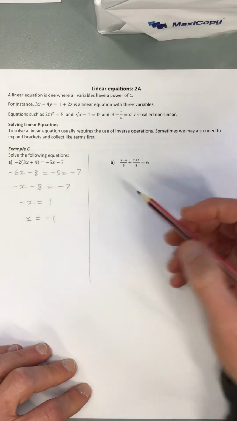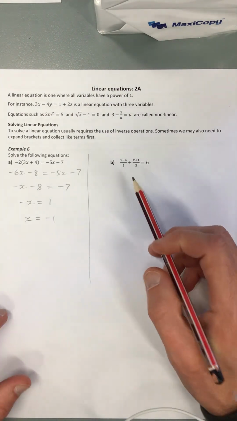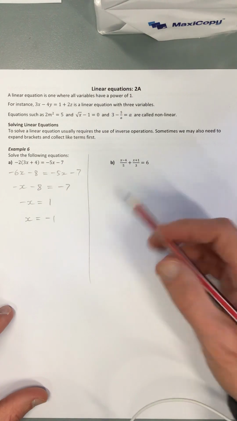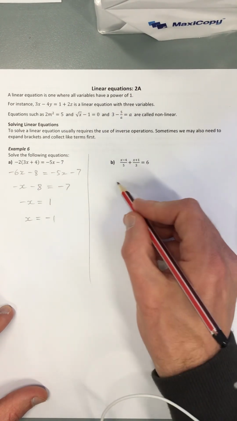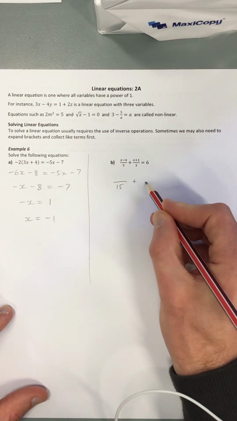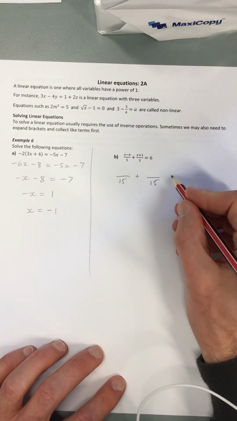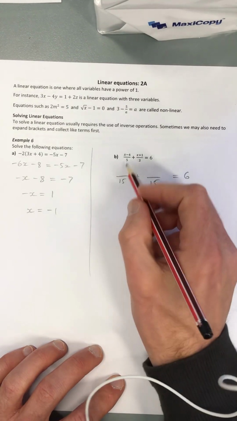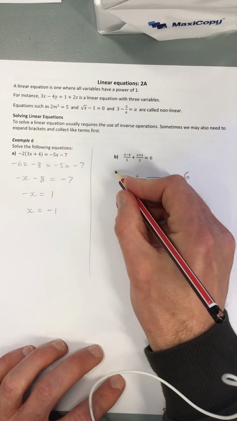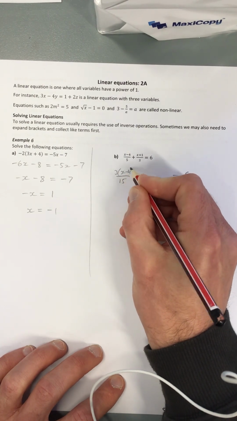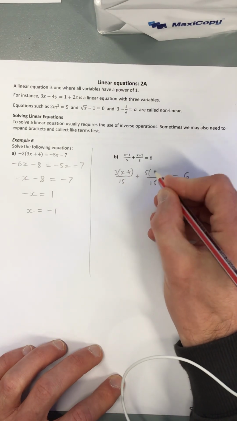Next one's got some fractions in it, so remember that if we're adding fractions together like we are in this equation, and we need to do that because we want to collect those x terms together, we need to have common denominators first. So one way to go about this is let's make that fraction have a denominator of 15, and of course make the other one have a denominator of 15 because our denominators were 5 and 3. Still equals 6 on the right-hand side. So what did we do to each fraction to achieve that? First fraction we multiplied the bottom by 3, which means we have to multiply the top by 3. Second fraction we had to multiply the bottom by 5, which means we have to multiply the top by 5 to keep it equal.